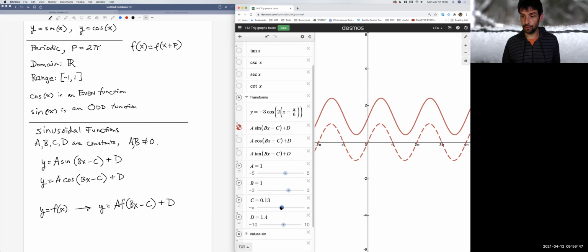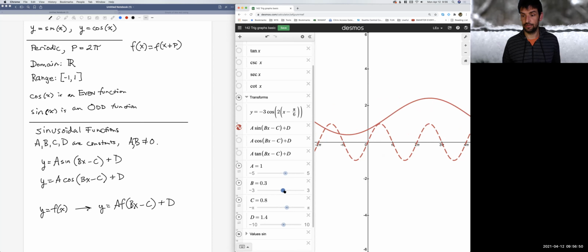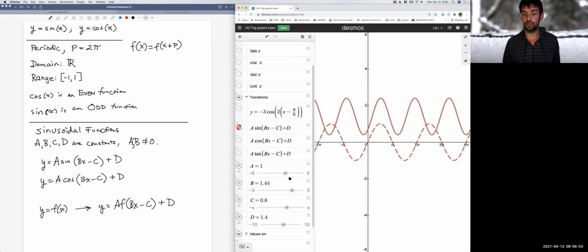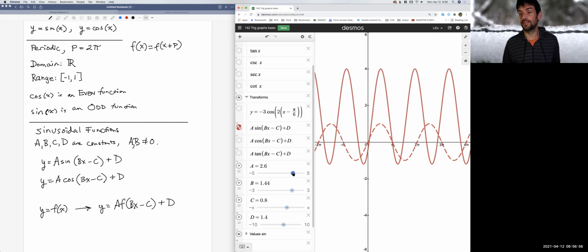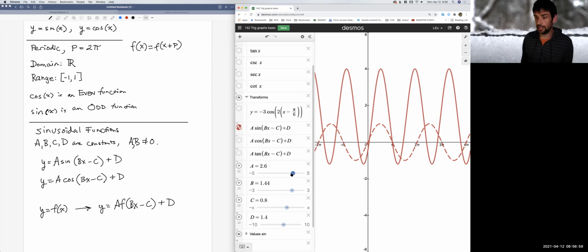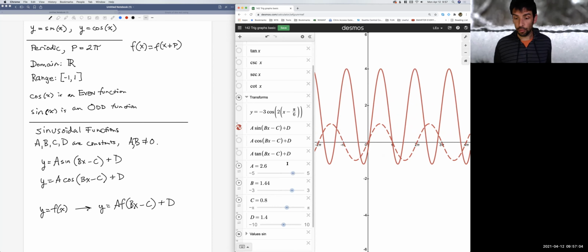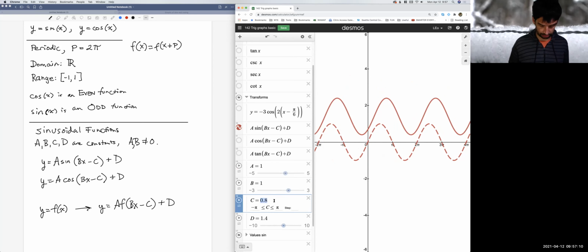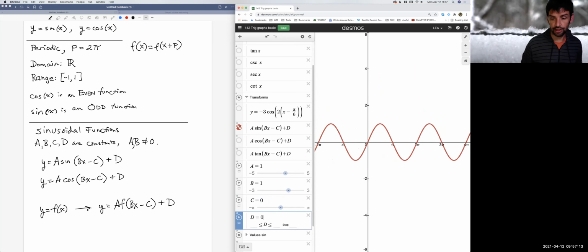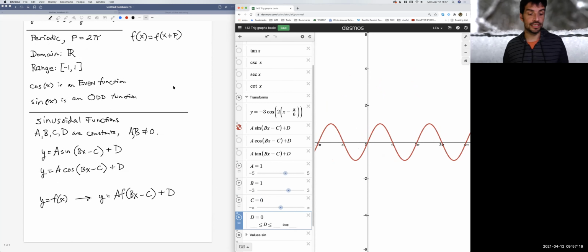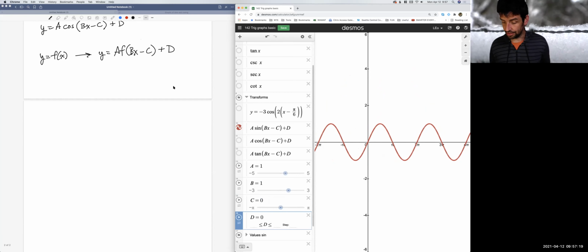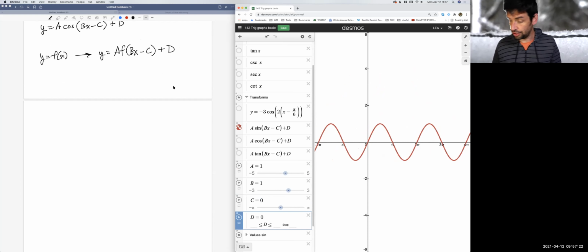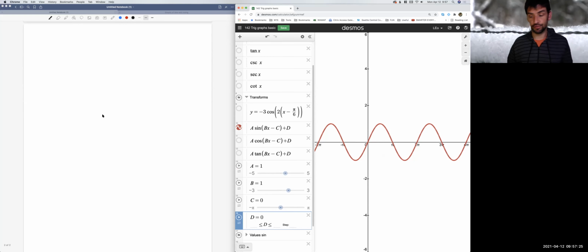Right. And then, of course, we can take combinations of these transformations, right? So we get something that still is familiar to a degree, but obviously is much different than the original function. So we're going to go through each of these in detail, or at least some amount of detail. Some are a bit easier than others to wrap our heads around. Because we want to get familiar with using them. This is how we make the sine or cosine function match the particular piece of the universe we want to study. So let's start with the a value.